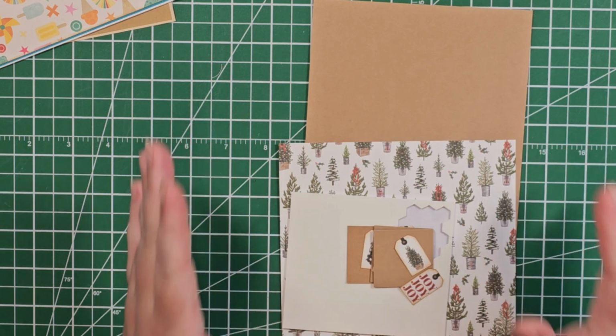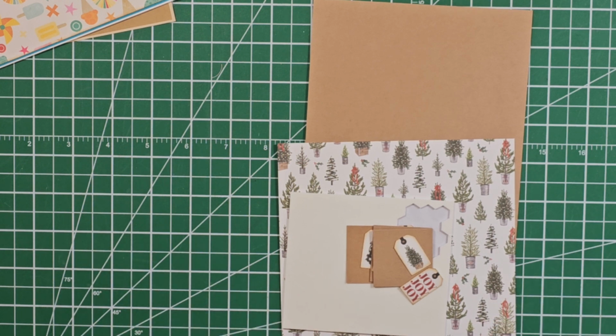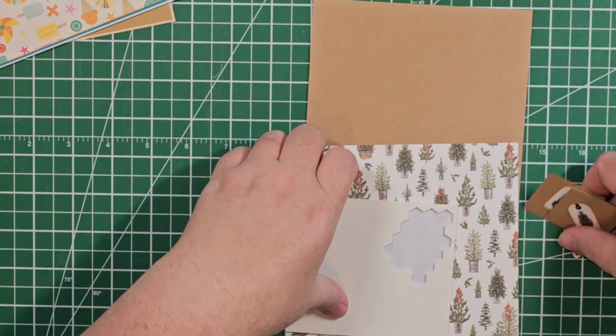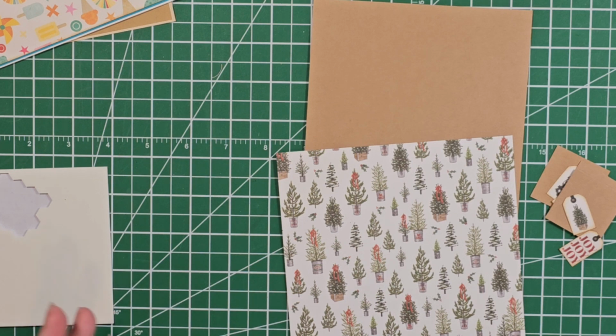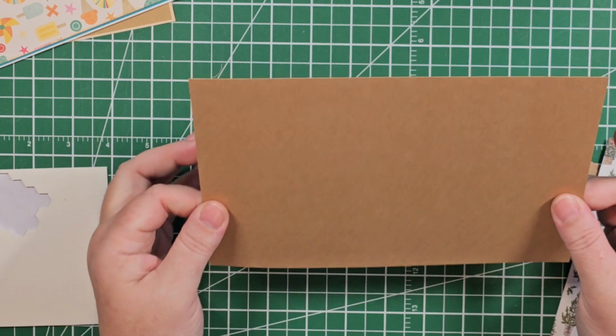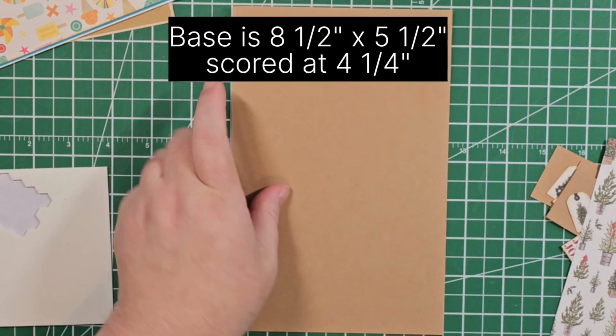So today, because we've kind of finished July and I see a lot of Christmas inspiration hitting Pinterest and Facebook and all of my social media, I definitely wanted to bring in some Christmas cardstock. So never too early to start on your Christmas cards. So I'm just bringing this in. Okay, so we're going to start again. We have got our cardstock that is 8.5 by 5.5, and we're going to score that.